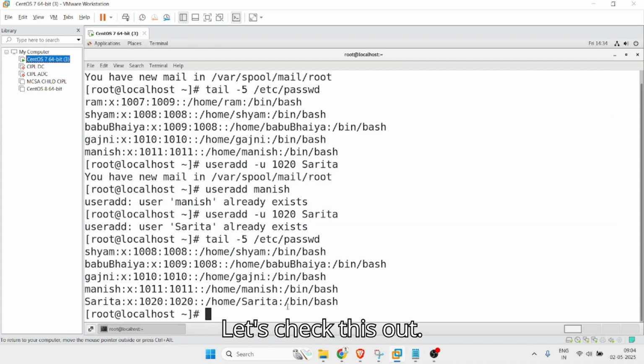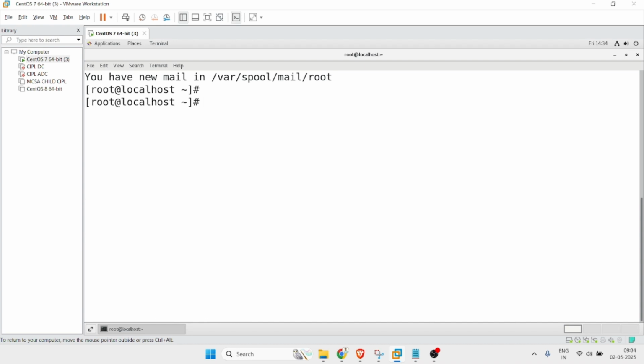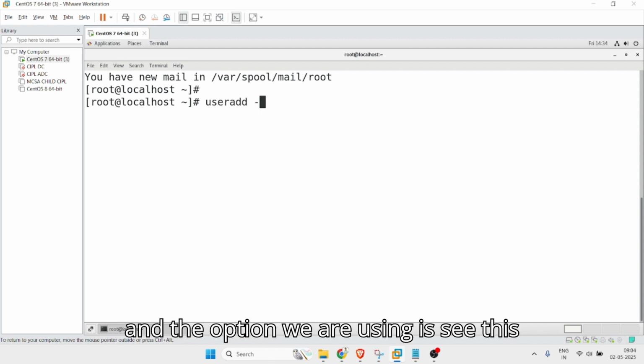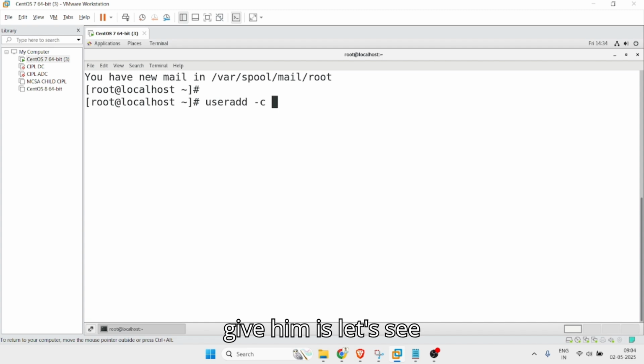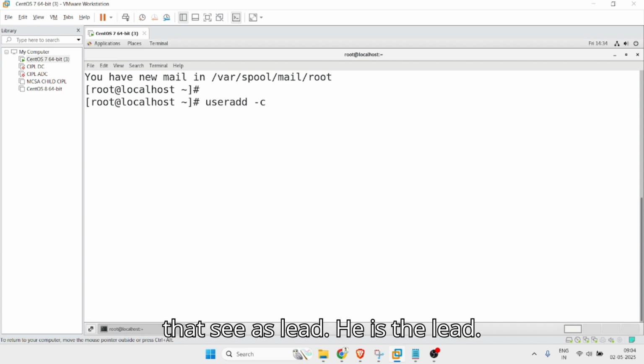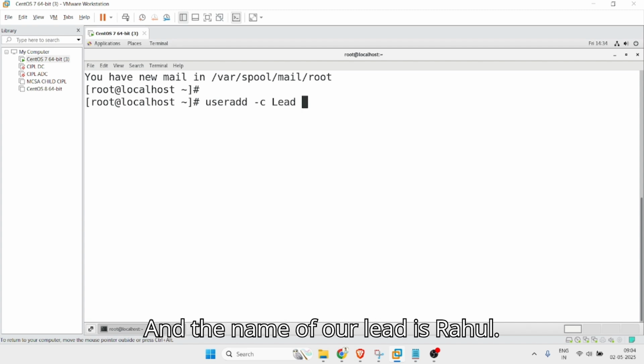Let's check this out. Suppose we have useradd, and the option we are using this time is -c, and the argument we are going to give is lead. He is the lead, and the name of our lead is Rahul.